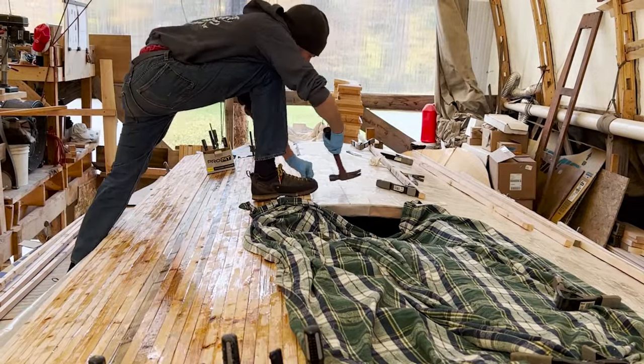This is all going to get another sand and fairing compound as well, so if it's not excruciatingly perfect, I'm not super worried.